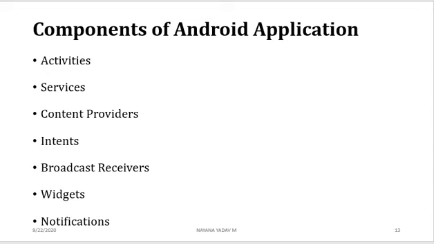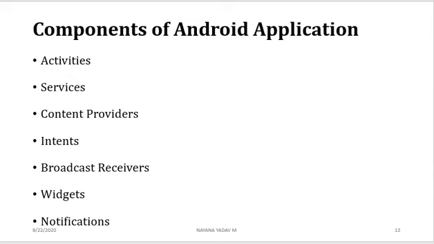The next component is intents. Intents are a powerful inter-application message passing framework. Intents are used throughout your Android application. We can use intents to start as well as stop activities and services. They can also be used to broadcast messages, in broadcast receivers, or to request an action to be performed on a particular piece of data. So intents have wide application in Android.